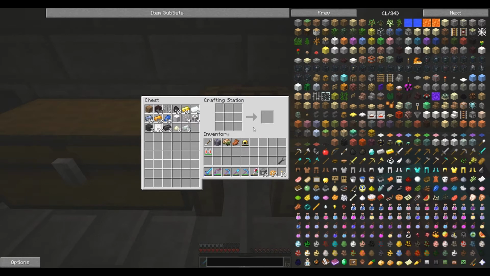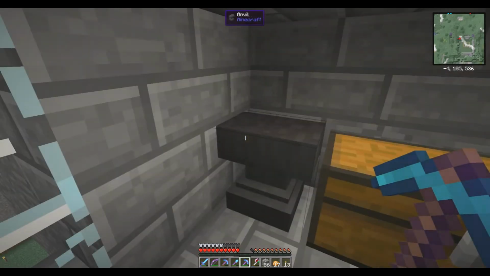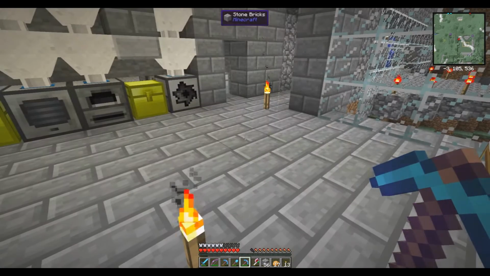That's the only downfall. I think they should have made it to where it would auto, or at least put a button here, like an arrow, and click on it and it will put it back in the chest. So yeah, very cool though, because not only do you not lose things on your table, but you also have an inventory available to you on the left or the right side, wherever you put it. So very cool. Of course, I got my anvil for replacing stuff.